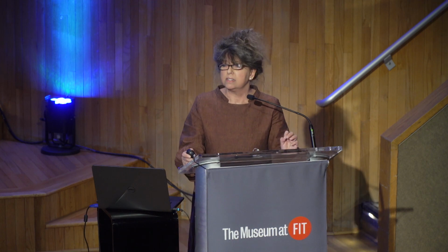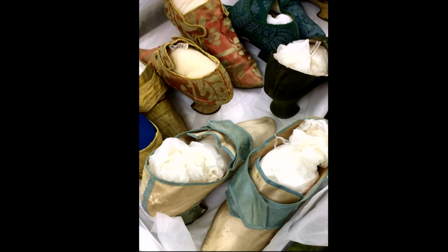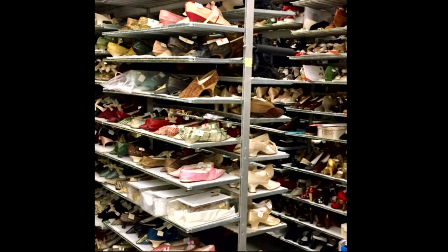Here, because I just can't help it, this is some high-quality foot candy. This is a box of shoes from Colonial Williamsburg, and you'll see the silk brocades and silk damasks, the metallic threads, just waiting again for stories to be uncovered. Yeah, right. That's my closet. No, it's not. These are the shoes housed just temptingly at the Bata Shoe Museum in Toronto. And if you ever have a chance to go on one of their studio or behind-the-scenes tours, I strongly recommend it.